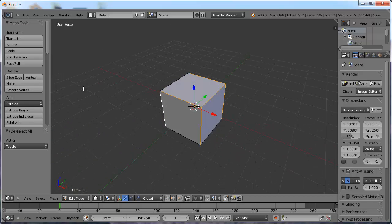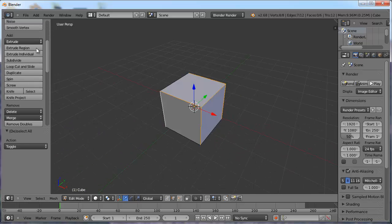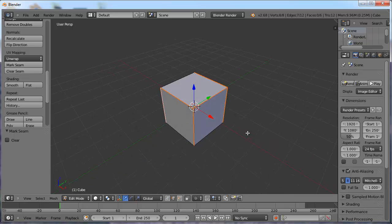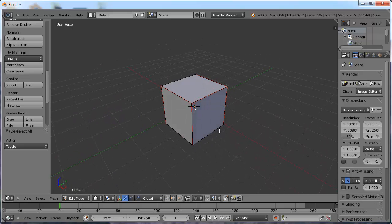7 sides. Now there's a button here called Mark Seam, and it's right on my main menu here. I have a different version than you. You have these little tabs on the side, so click the tab. I can't remember what it's called, but it's right below Tools. Click the tab below Tools, and then you'll have this Mark Seam button. If you can't find it, keep looking. Click Mark Seam, and it turns them kind of red right there, and that's going to cut on those seams.